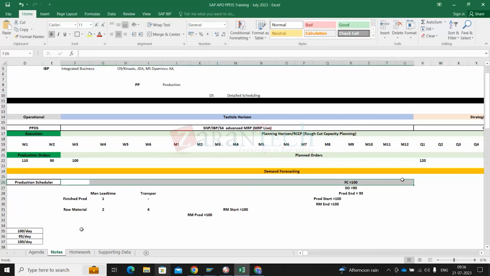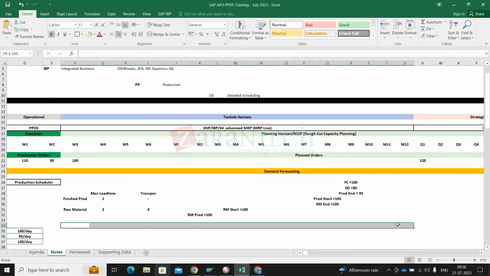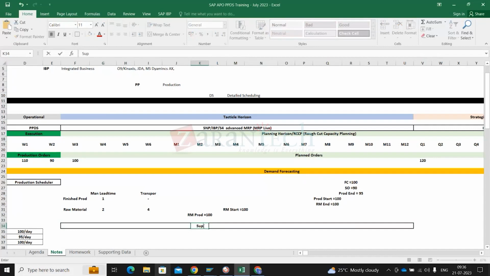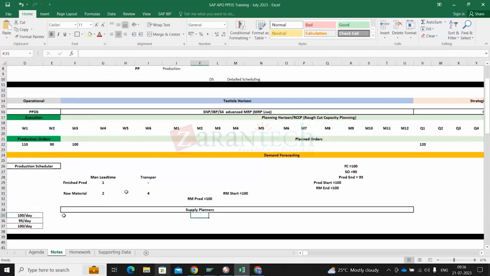Whoever is doing this here, what do we call them? We call them supply planners, not supply chain. The people doing this entire supply work are supply chain planners. Then there is one type of planner beside this, under this supply planner, because the supply planner has to do very long term planning. Why? Because vendor lead times could be very long many times, so I am giving him 12 months of horizon to do his planning.